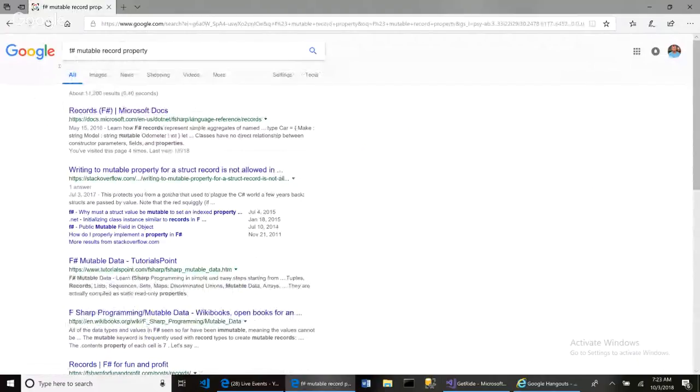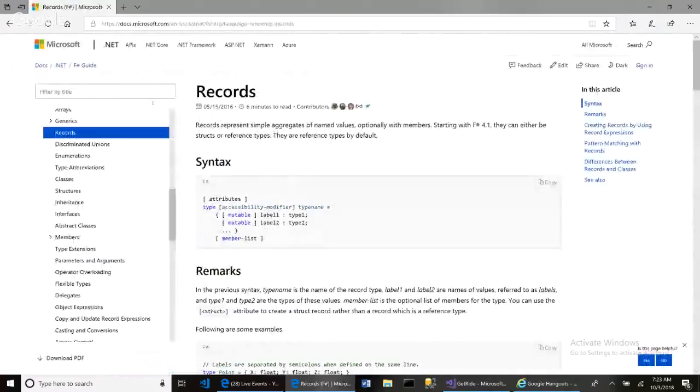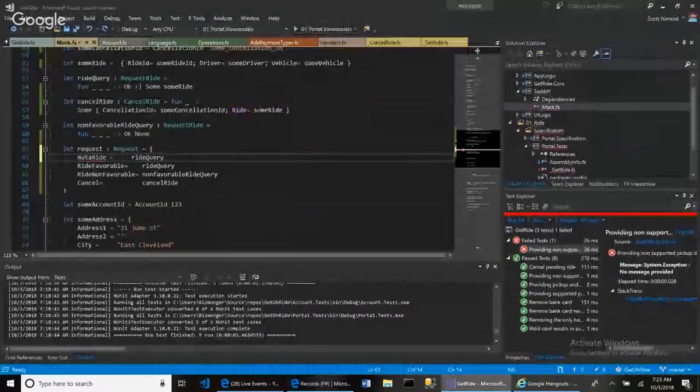Let me see this. Type, and then they have mutable, and then they have whatever. So in here, I should be able to say this, based on the spec. Unexpected keyword mutable in expression.